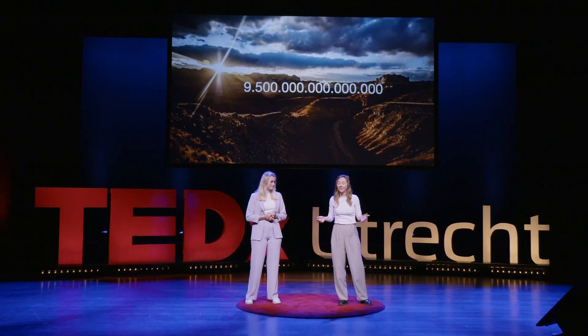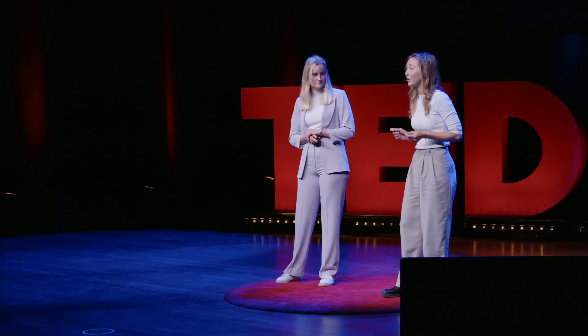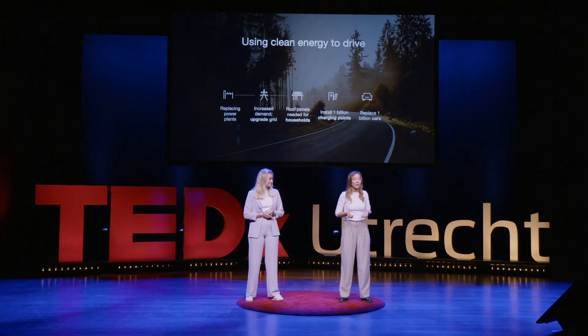We are already on a good path. Some of you may have arrived in an electric car, which is a great step towards cleaner mobility. Policies are also adapting — from 2035, we cannot buy a non-electric vehicle in more than 27 European countries. However, where the electric vehicle is much cleaner than gasoline or diesel, it is still not emission-free. An electric car needs to be charged by a charging point, powered by power plants, and most of those plants are still not clean. So indirectly, you are still charging your car with fossil fuels.